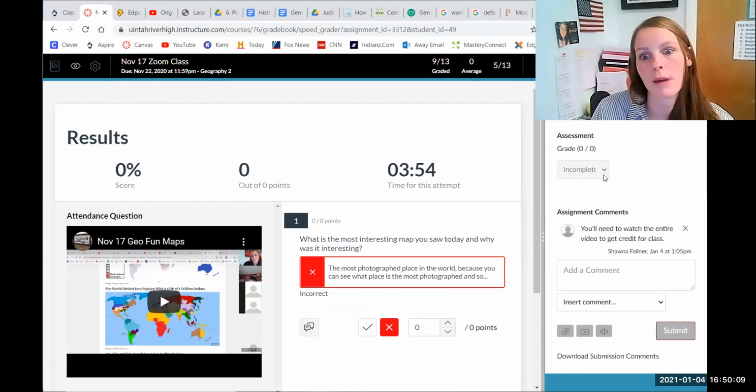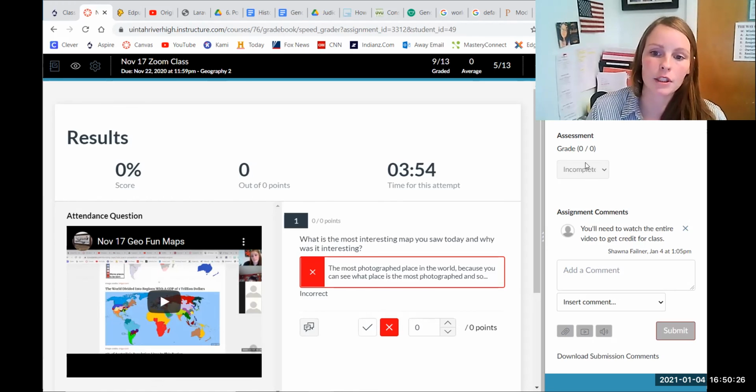I have to go back to the grade book. So I can't change that score from here when it's past due if I mark it complete or incomplete. If it's numbers, then I can change it into the number that it's supposed to be. So if I see that they answered it, I can change it right here to 1 when it's graded by points. But if I grade it incomplete or complete, then I'm not able to change it from this screen. I'd have to change it from my grade book to be able to change it.